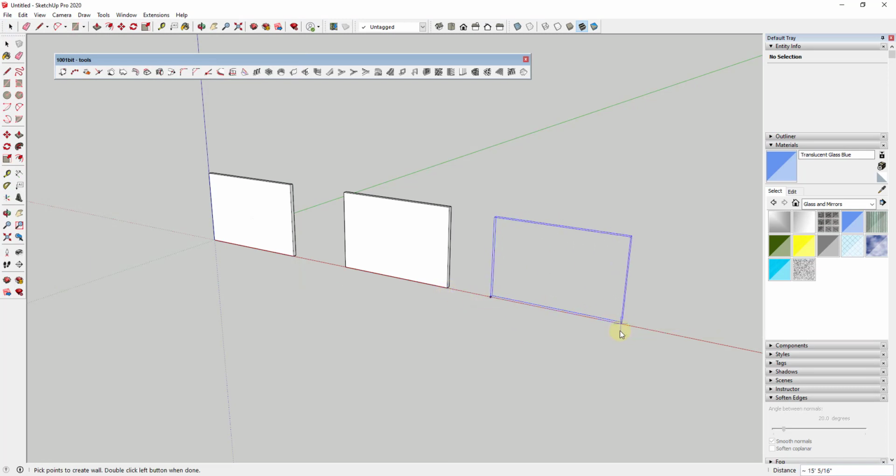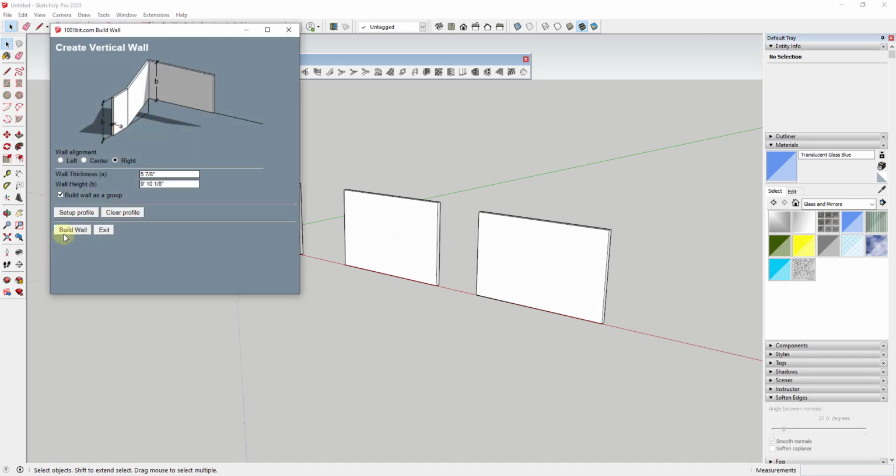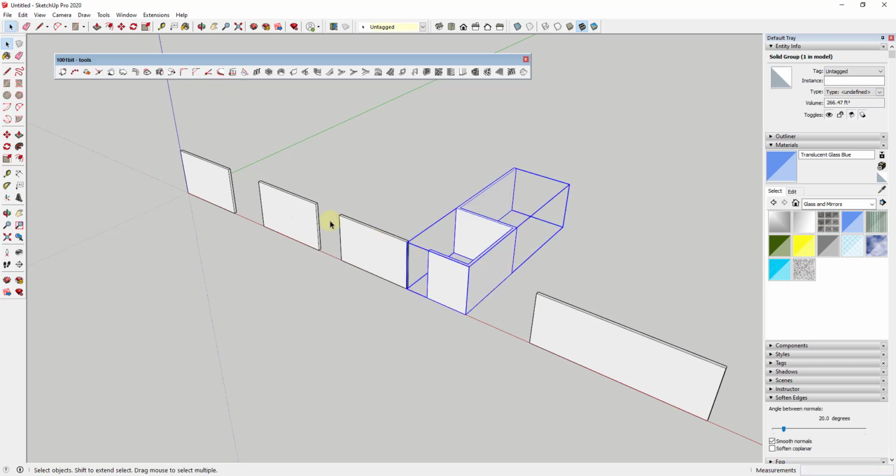Just to demonstrate what this does, I can use this in order to create a wall. Notice that the tool does allow you to create walls that go around corners and other things like that. I can use the axis locking in order to make these go to 90 degrees. So you've got 3 different methods for creating walls. We'll go ahead and use this first one that I just created over here.